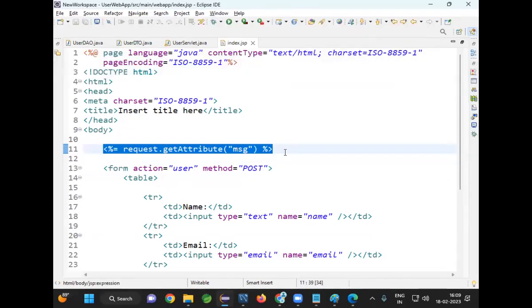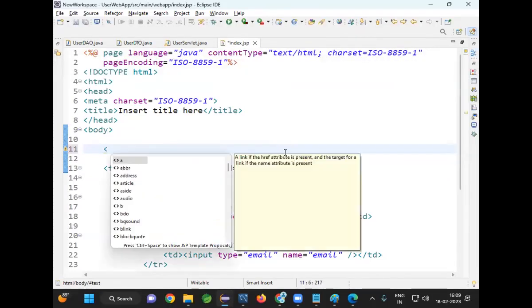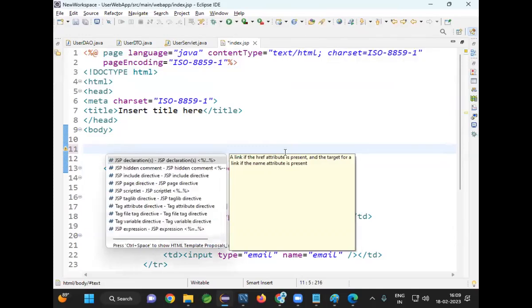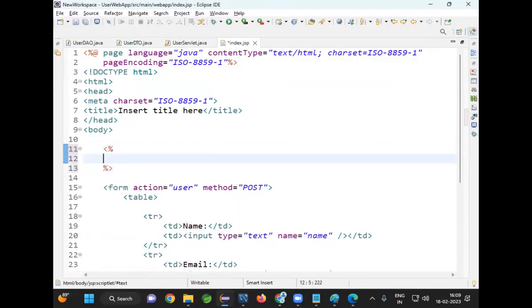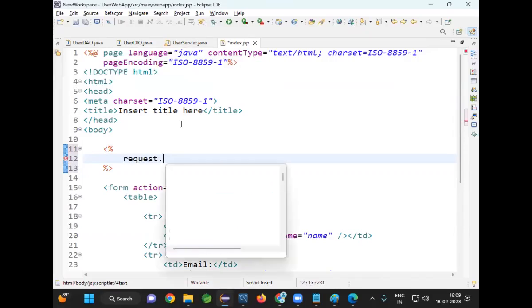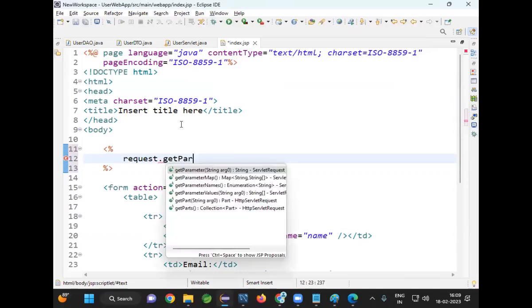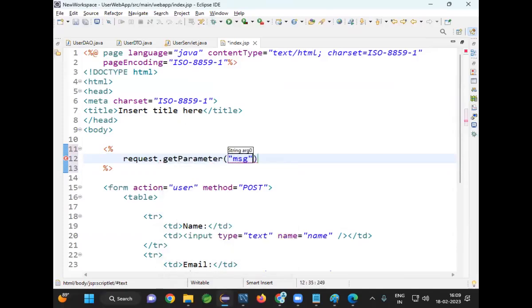So instead of this, can I go to a scriptlet? JSP scriptlet. Inside this scriptlet, we can write the Java code. Request.getParameter of message. Now it is giving me a string message.